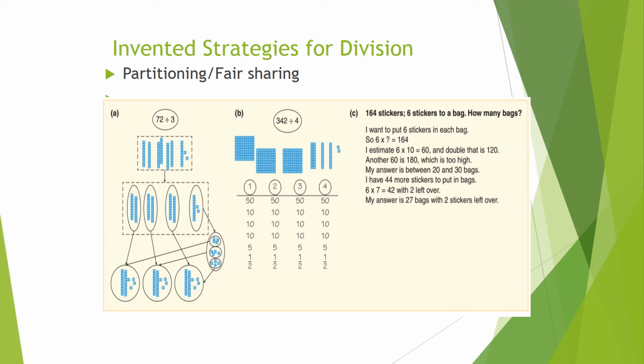If you take the first example, 72 divided by 3, the first box represents just gathering those materials. The second box is trying to put these into 3 groups. Okay? Well, we realize that 3 of the groups have the same amount, but the 4th one does not. So let's take that 4th group and exchange it for the ones, then we can equally divide them into the 3 groups at the bottom. Problem B shows that very same thing, dividing them into 4 equal groups.